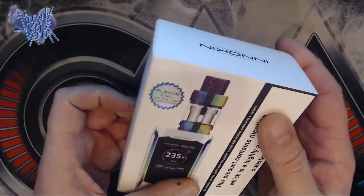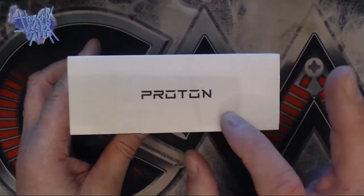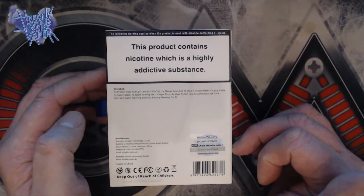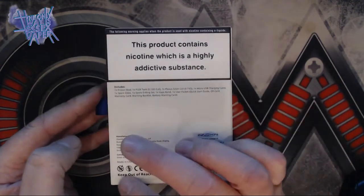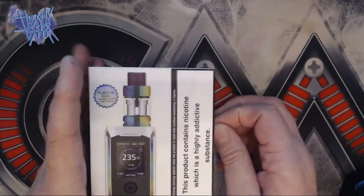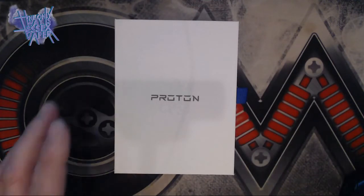Obviously warning labels, it tells us about the Plex coil, Innokin label, Innokin Proton. On the back, as usual, there's another warning label, an authenticity scratch and check card, manufacturer, various warning labels, and obviously what's included within the kit. So I'll open this up. There we go. And there we have the actual box, and it's a very nice box indeed.